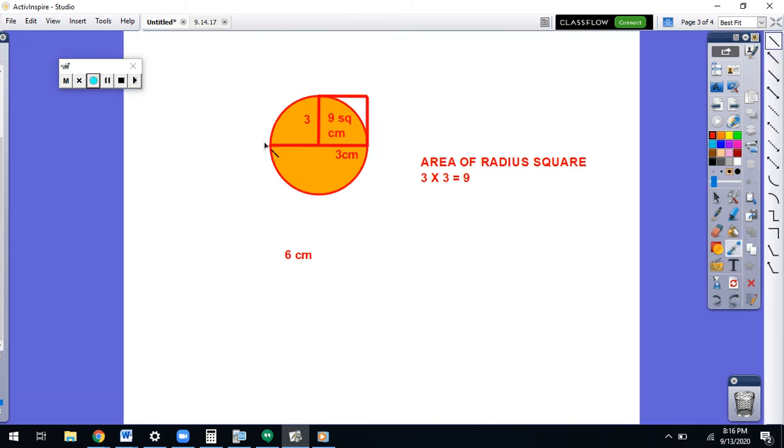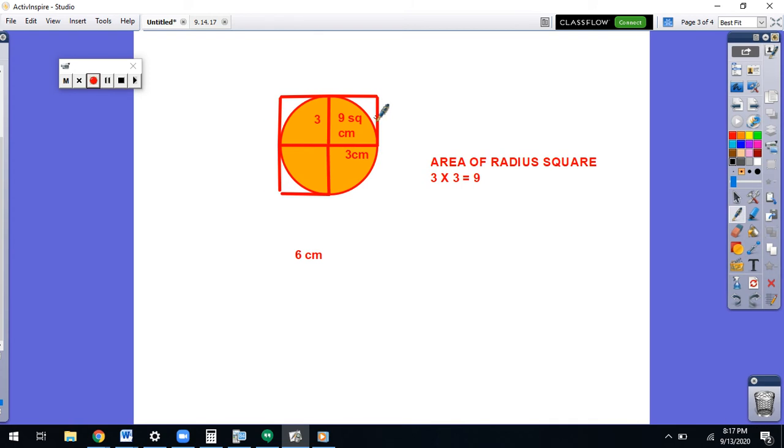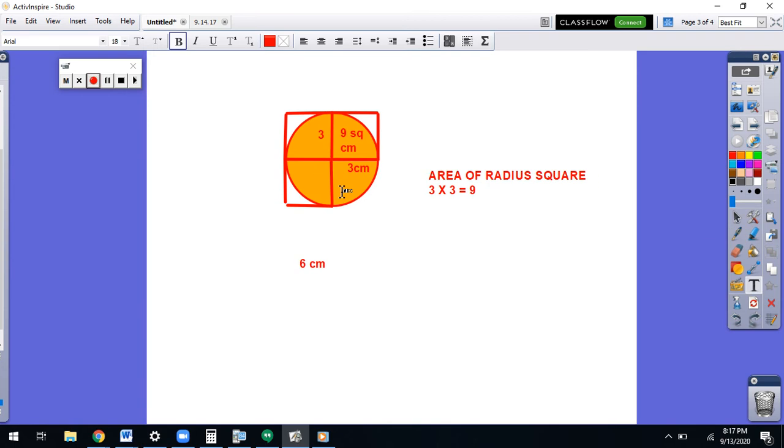So now you should be thinking, how many of these do I need now? I need 3.14 of them. So I'm going to finish off the model, but from here you probably can just do the math. So there's the second one. There's the third one. And my lines are getting a little weird, sorry. The best I got, I'm using a mouse. Remember, we don't go 4 radius squares, we only go 3, because these little parts we cut off and we paste them there, and it almost covers the whole circle for us.